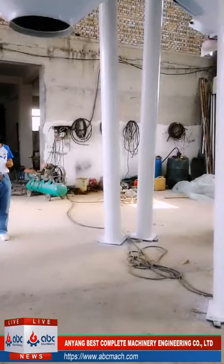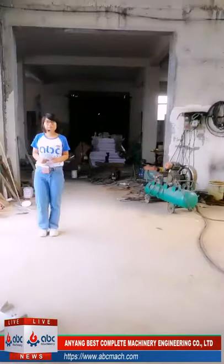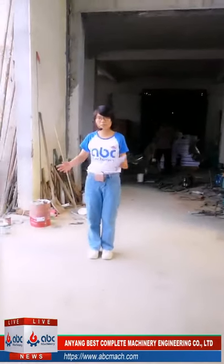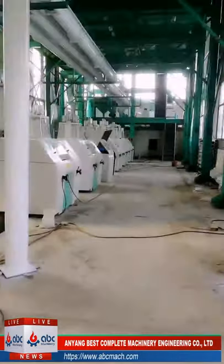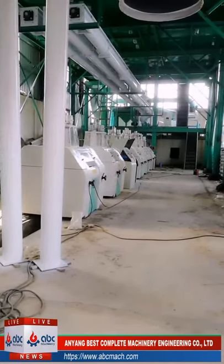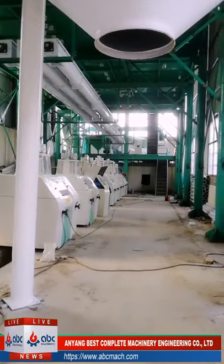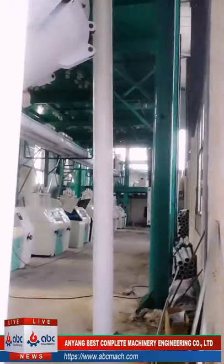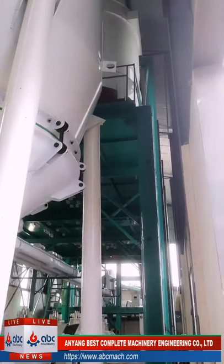Okay, I'll show you again this 160-ton wheat flour mill project from this place for you to see the whole part. Yeah, the new magic roller. And the end is the cleaning part. The second floor is the plant sifter, and we have silos here. Yeah, we can see the whole building from outside.